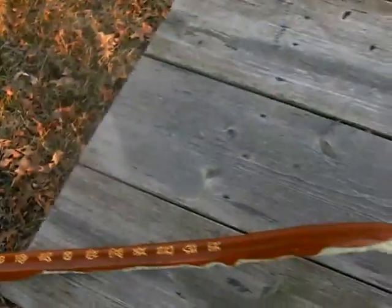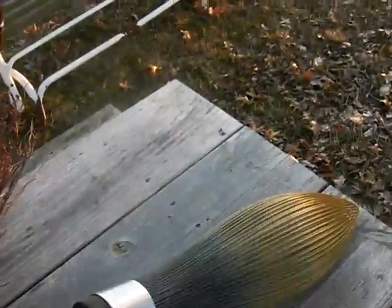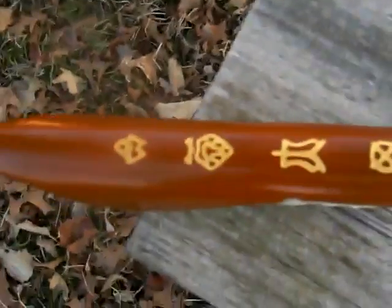Firebolt kind of takes the cake because it does really, really look cool. And it's kind of how I expected a broom to look from, you know, after reading Harry Potter. This is how I would expect a broom to look. Not necessarily like that, with the bristles all bunched together. But, yeah, I love them both. Super cool.